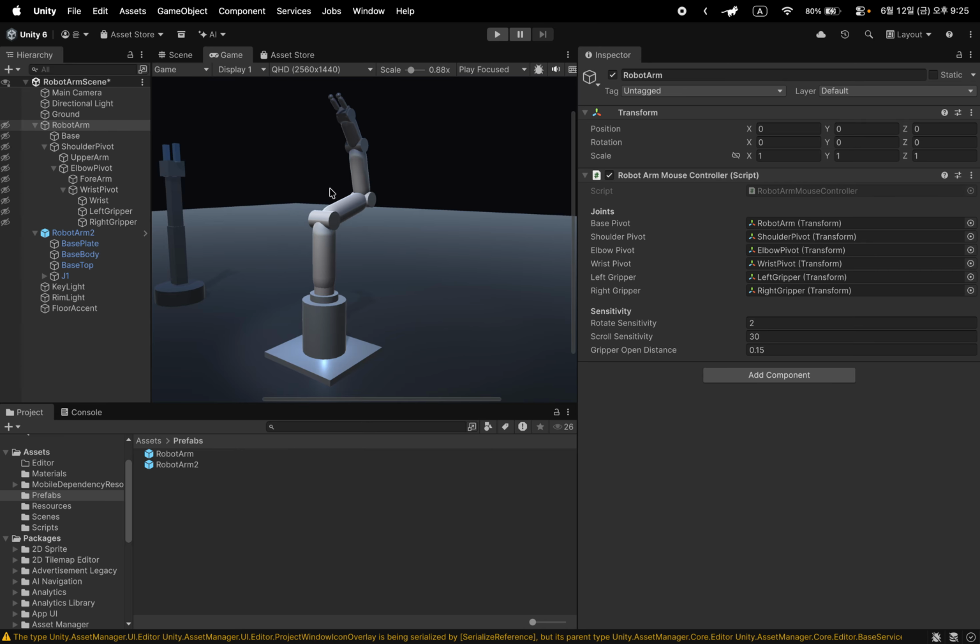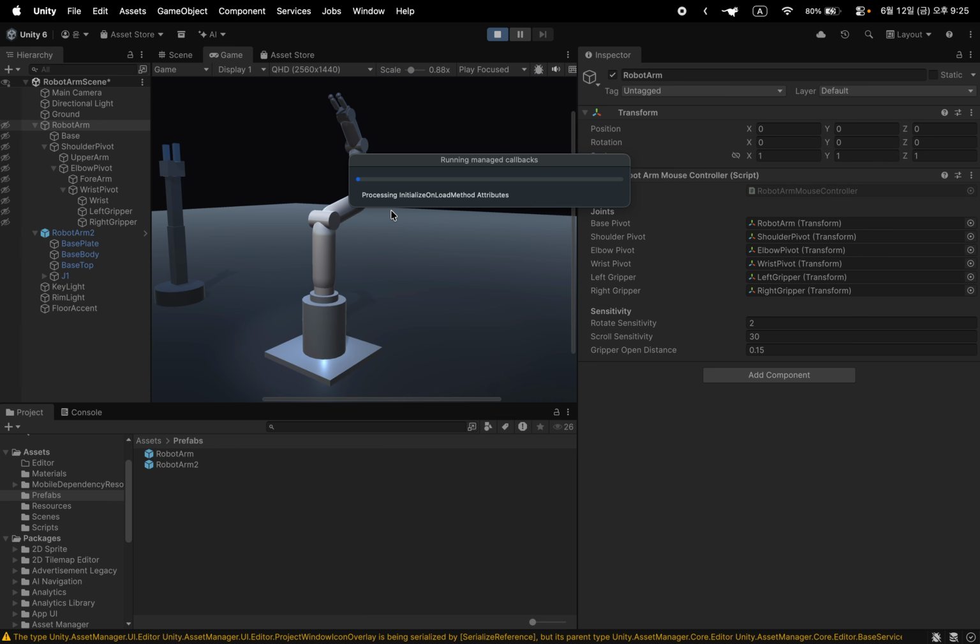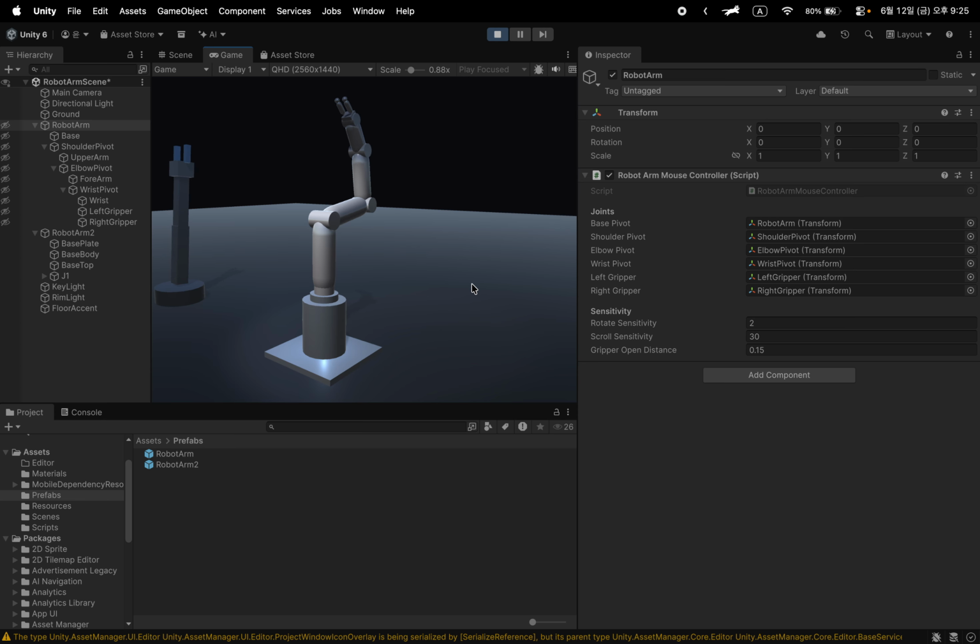Also, I added animations that are moved by mouse actions. So let me see. Alright, so if I click on the left button and move, these joints move like this. And the right one moves like this part over here. And there are also scroll movements over here. It's radical, isn't it? Lastly, by tapping the spacebar, the gripper is activated.